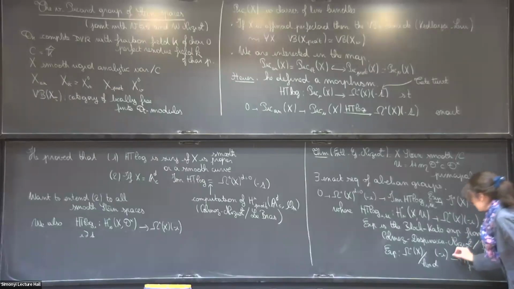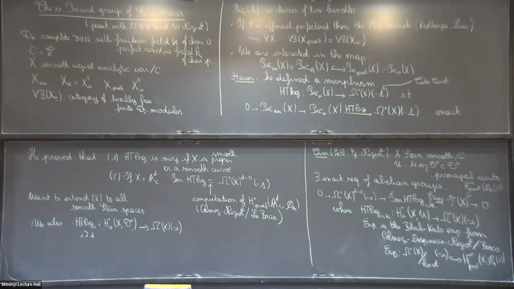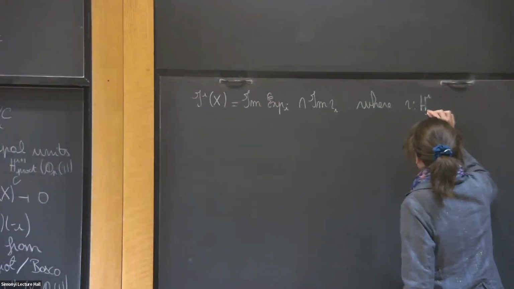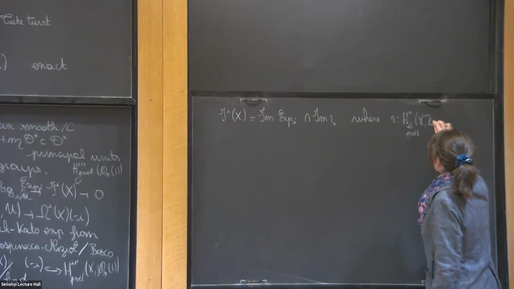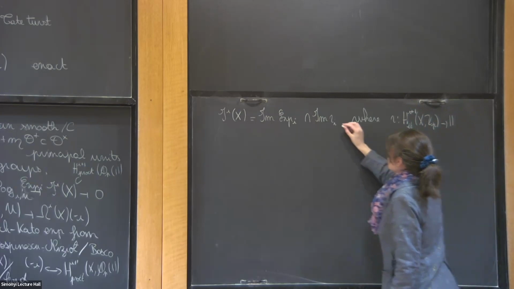So is this injective, the exponential? Yeah. And this is the intersection. This is the differential that maps to the integral cohomology. So I^i of X, maybe I should call this I. This is the intersection of the image of the Bloch-Kato exponential and what I will write, delta i, the natural map from the integral cohomology to the proétale cohomology. So since it is Stein, for the integral cohomology, étale and proétale are the same.